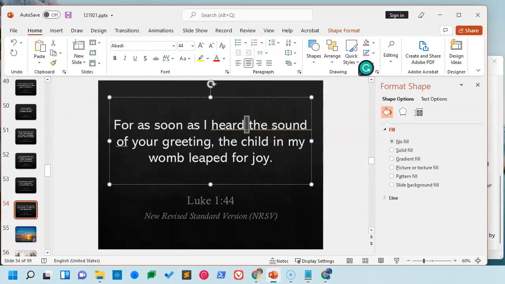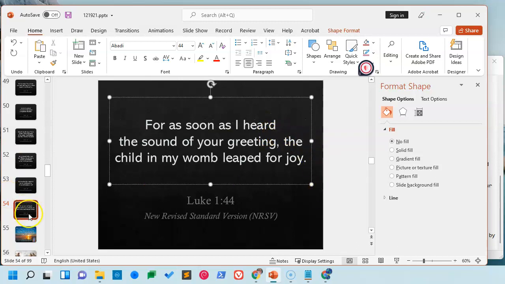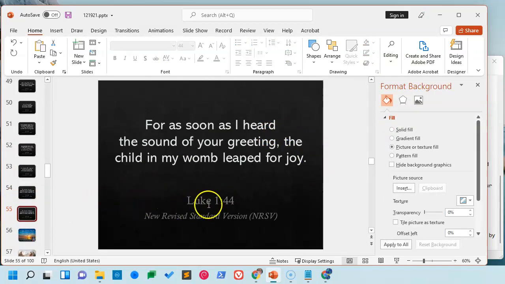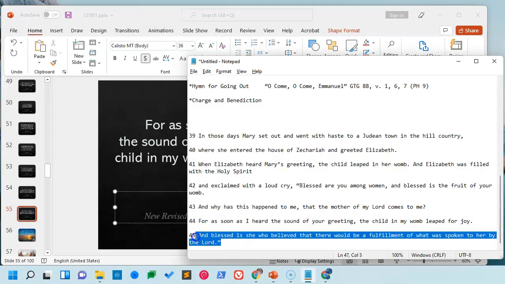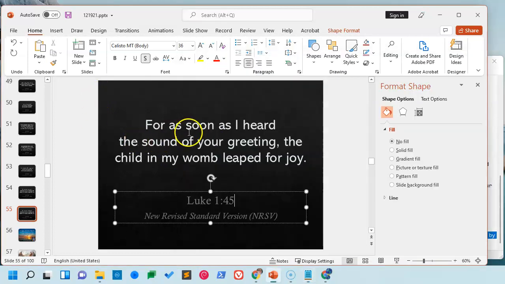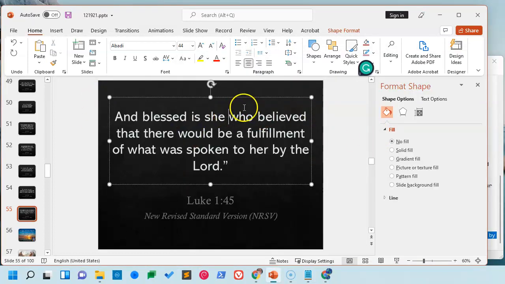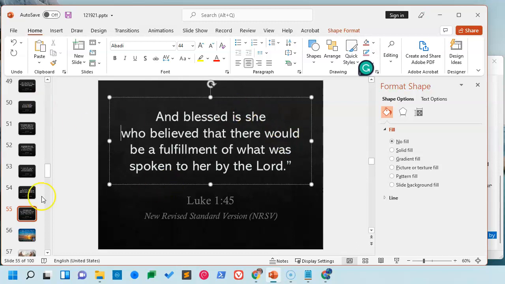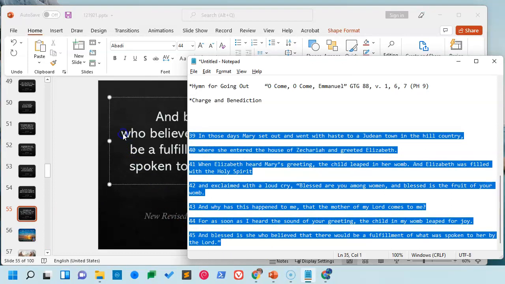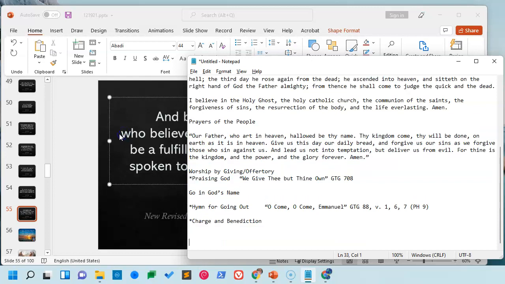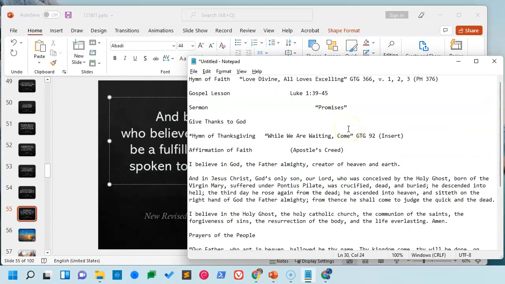Paste. I'll keep it as that. Make another copy with Control D, 45. And that is the last one. I'll copy that, Control C, Control V over here. And that's the end of the scripture. And I can keep this a little bit to confirm, but I'm just going to delete it. And this is all the text that I have left. So that last one, the gospel lesson, was Luke 1:39 to 45.